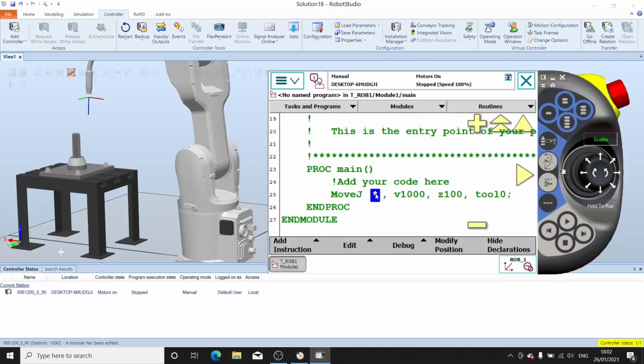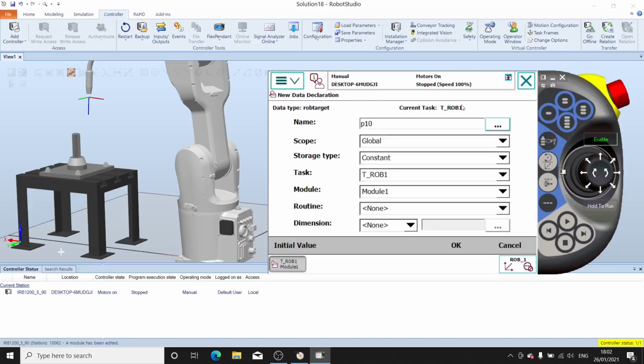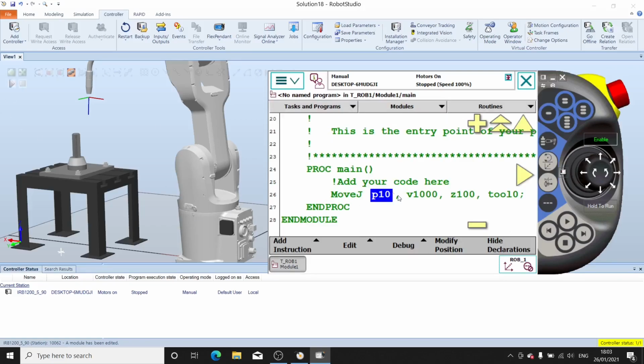So if we want to change something, we can click on it. Let's say I want to name this, so go to new, and then okay, the name of this position is P10. So I will say okay and okay. So now our command is to move our robot using joint move to position P10 with velocity this, with zone data this, and this too.